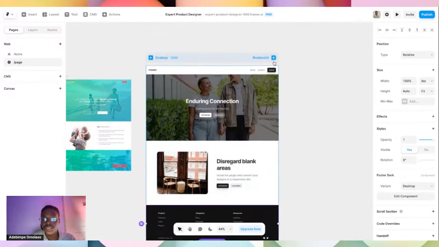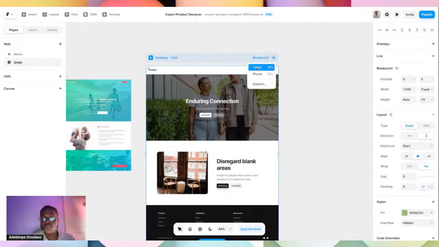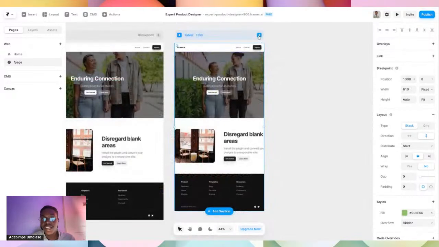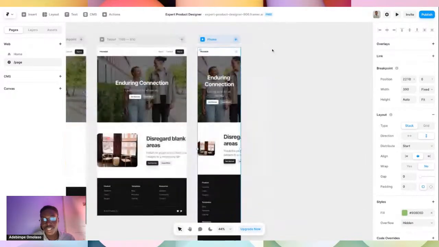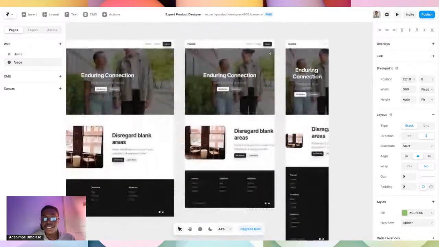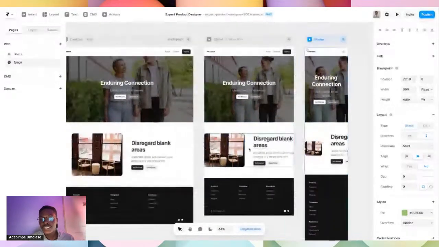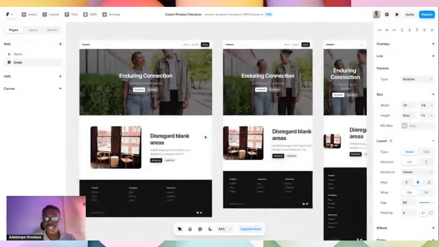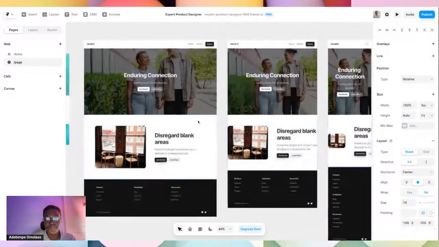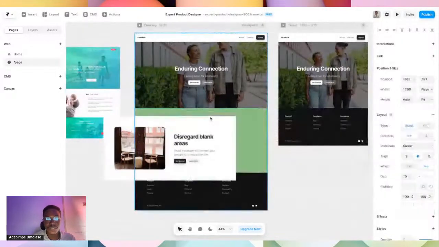I can go ahead to click on breakpoint and then I want to add for my tablet as well as the phone version. Okay. Now in my tablet, I notice that there's this breakage here. So what I can do is I can come here and take this one out, right?